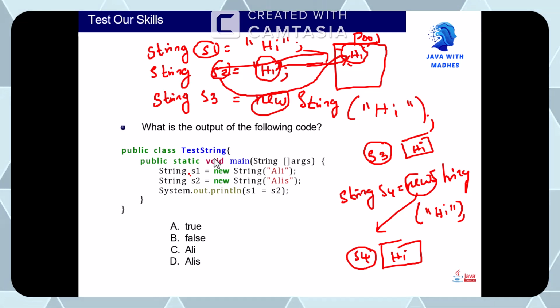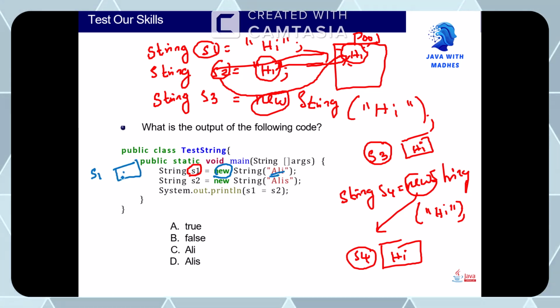Now with this knowledge, we'll proceed to this code. Here we have s1. I'm using the new operator and passing the value "Ali". So s1 is created and the value "Ali" is stored. Then I'm creating s2 and storing "Alice" here.